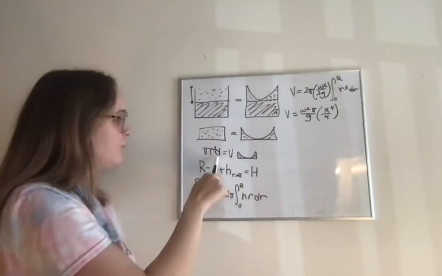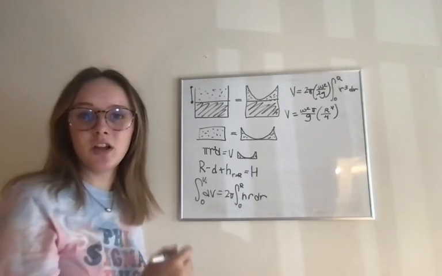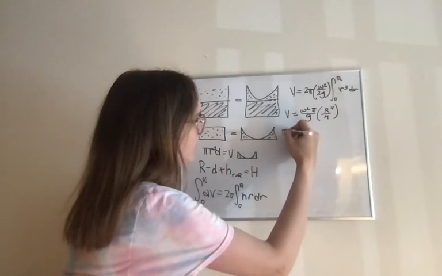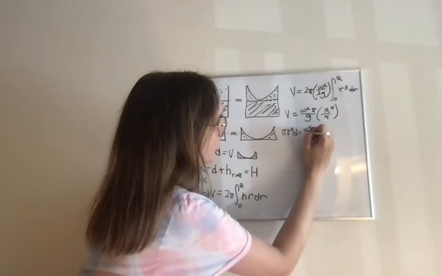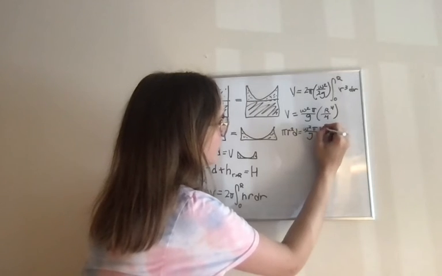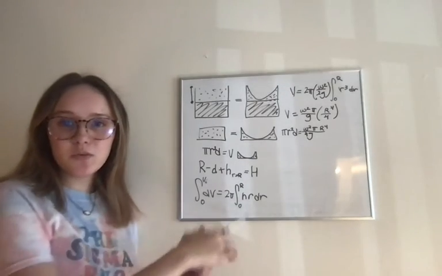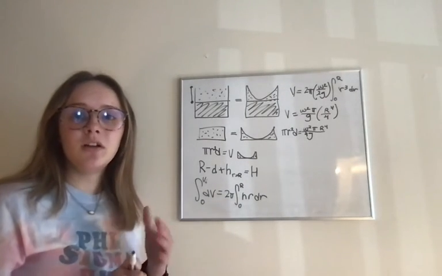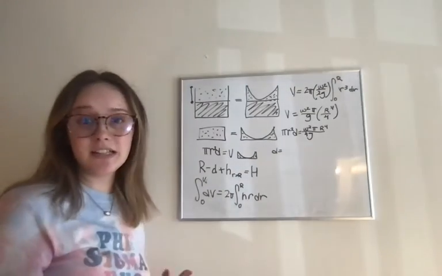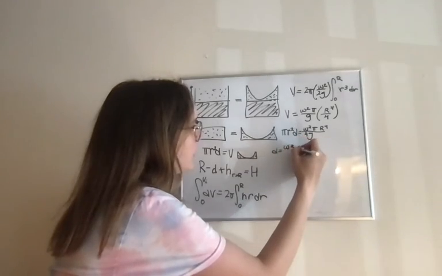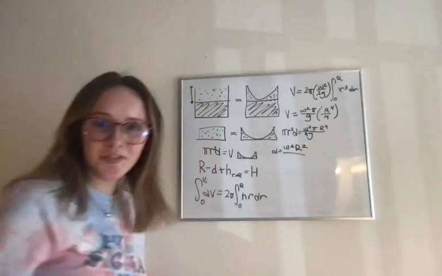And as we defined before, the volume is equal to pi r squared times d. So we can substitute that in and say pi r squared times d is equal to omega squared pi over g times R to the 4th, and we can put the 4 from here down with the g. So this is what we have, and we are going to find d for it. So we can solve for d, and this is going to equal omega squared r squared, all of that over 4g.